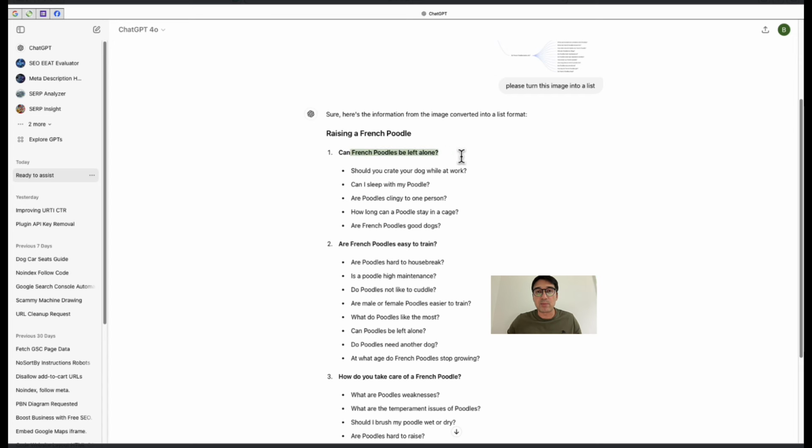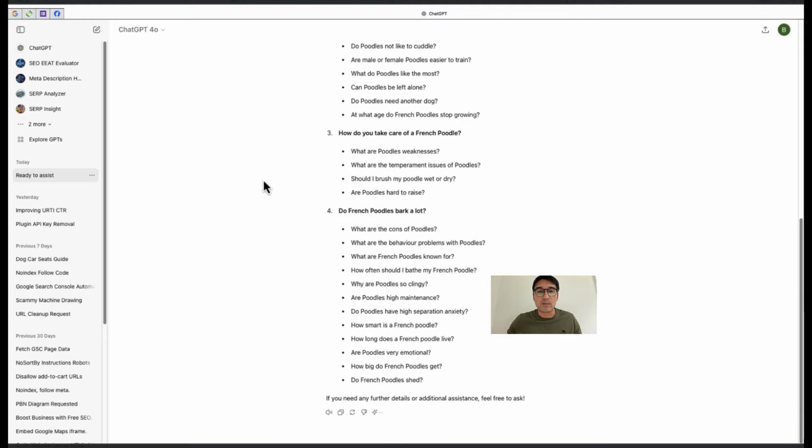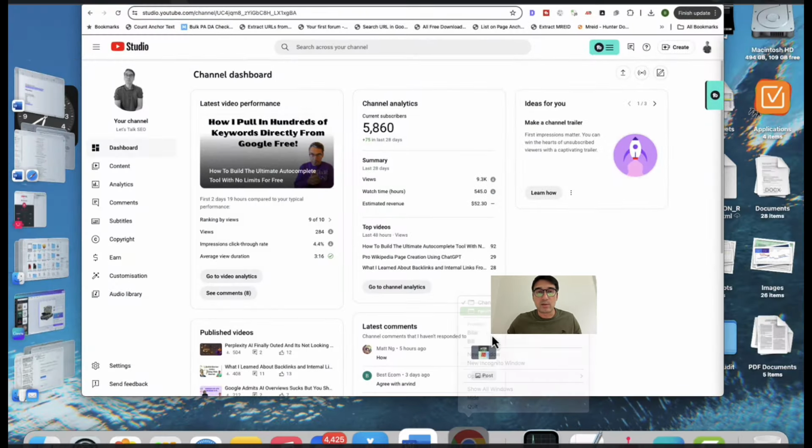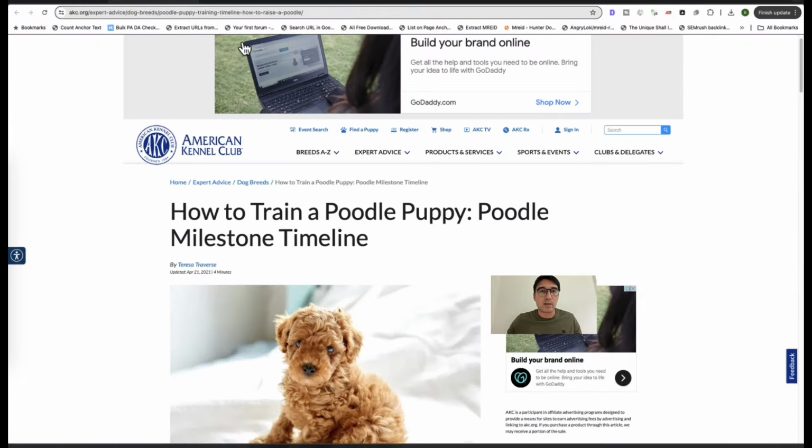So can French poodles be left alone? Should you crate your dog while at work? Can I sleep? So all of this is over here. Now what I'll do is go to the original link, the article we're trying to optimize.